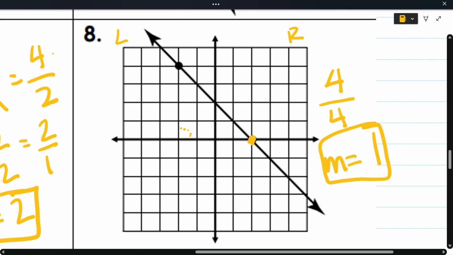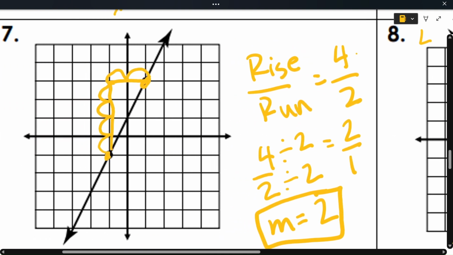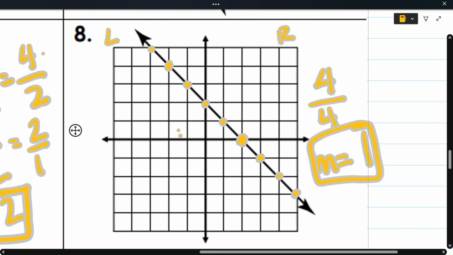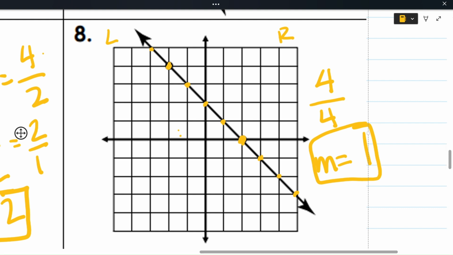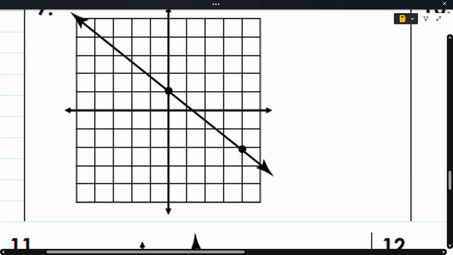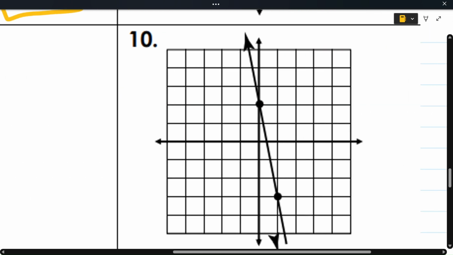And that one is really fun to look at too, because if you look at the graph here, we can see that every single point has a really nice spot on the graph. It is always on an actual point. There's none of them that are in between, like over here. This one's in between, and we can't measure that super accurately, but this one is perfectly on the spot every single time, which is super fun about these one slopes. So we just go up 1, over 1, up 1, over 1, up 1, over 1, up 1. It's like perfect stairs at the perfect pitch. Nobody would be falling down those. I love when things work out nicely in math.